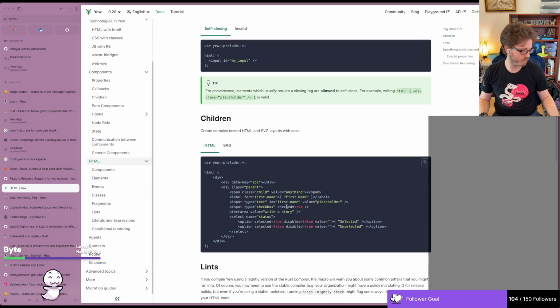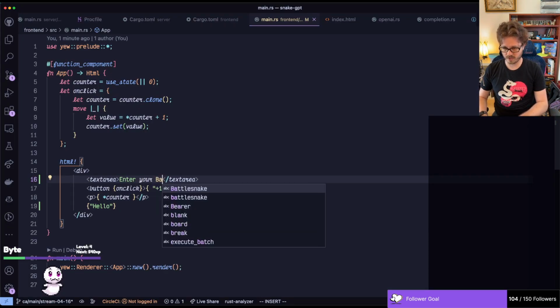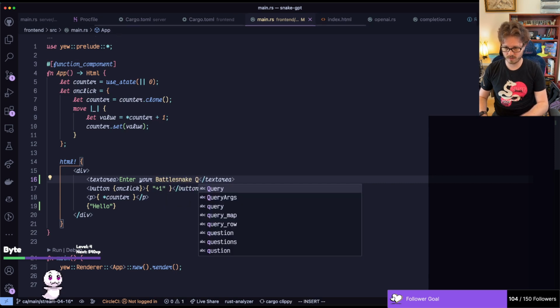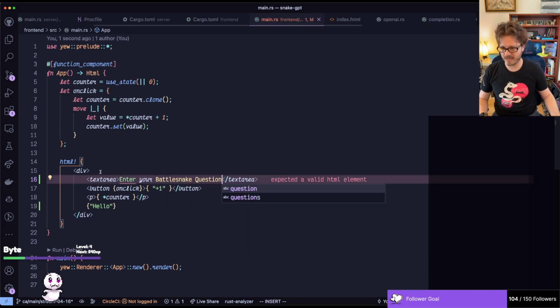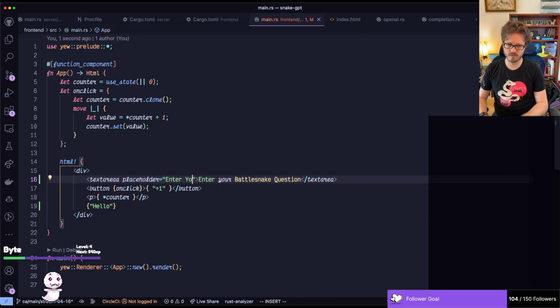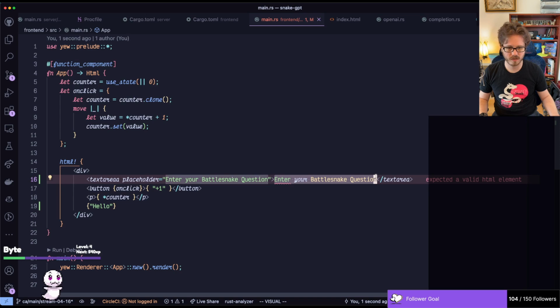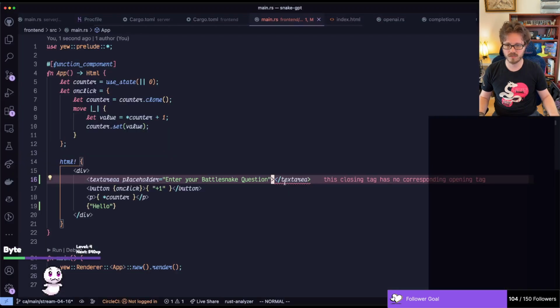I guess we're just gonna do it, right? We're just gonna try it out. Enter your battlesnake question. Except I don't really want it to just be that. That's really a placeholder, so there's probably a placeholder, I assume. And then I can do enter your battlesnake question, which then I can have this area be empty.